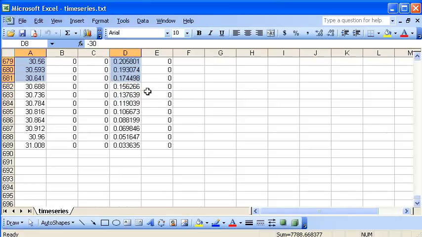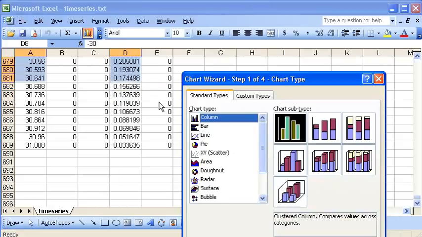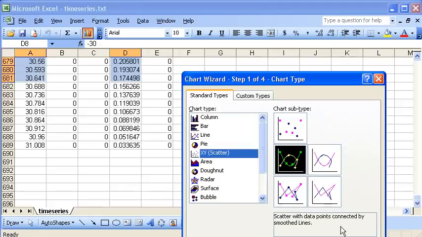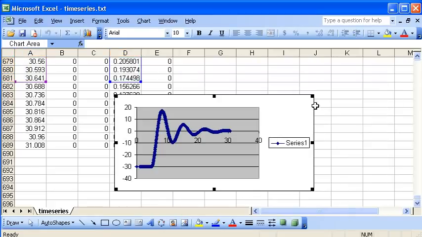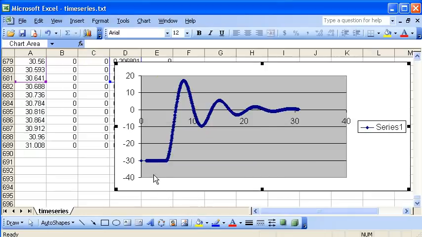Okay, so we'll get that data, and then we'll use the Excel chart wizard to create an XY chart of our data, and we can see our response over time. So we can see how the vessel's heeled over to minus 30 degrees, then it's allowed to roll back and forth to an equilibrium position. And so by looking at that data, we can measure the time distance from crest to crest and find out the natural period of our vessel, and use that to adjust our damping up and down to get a desired natural frequency response. And so we can calibrate our damping in that way.